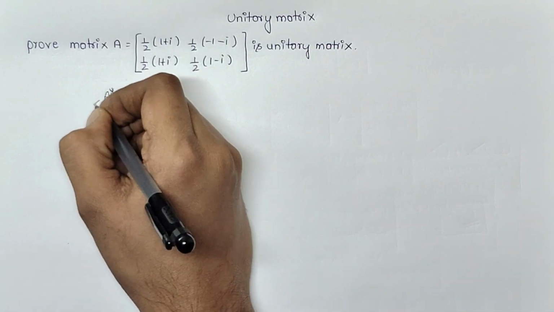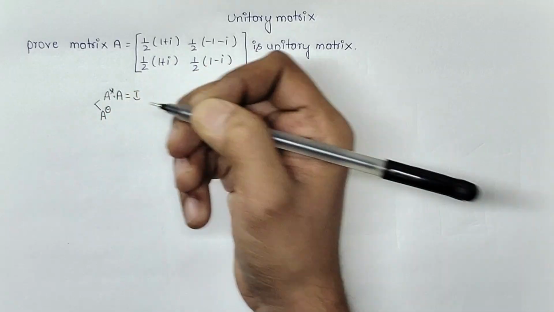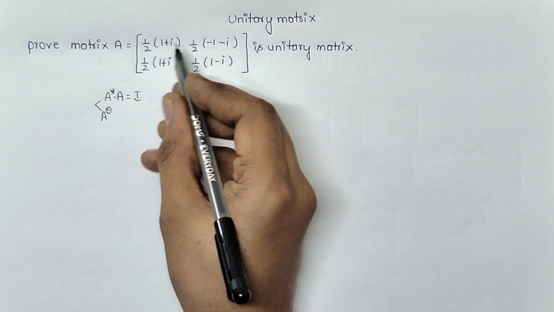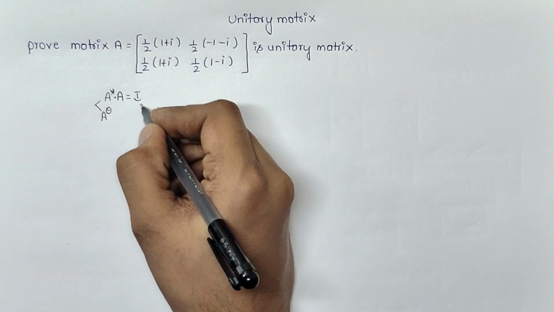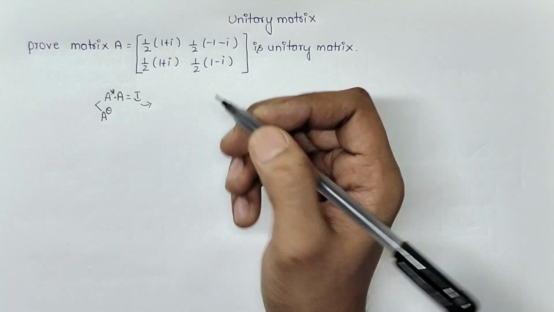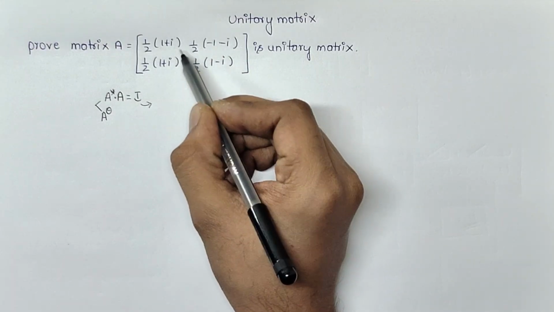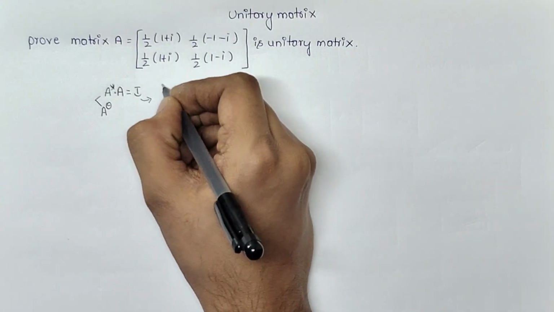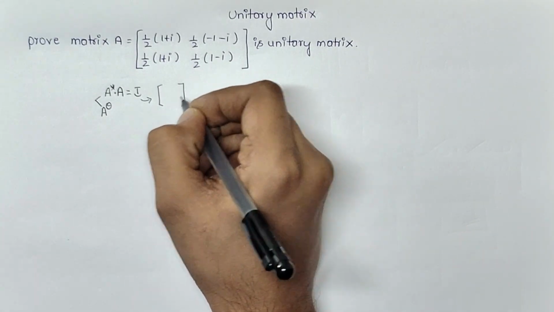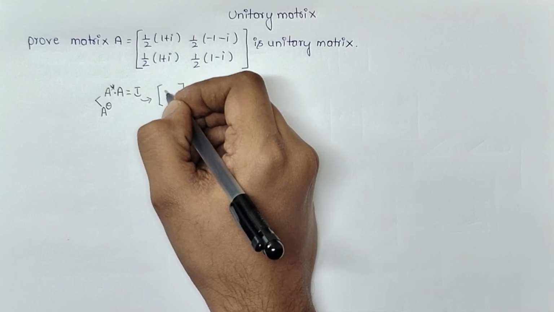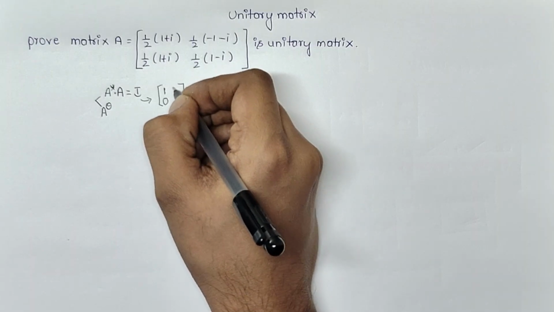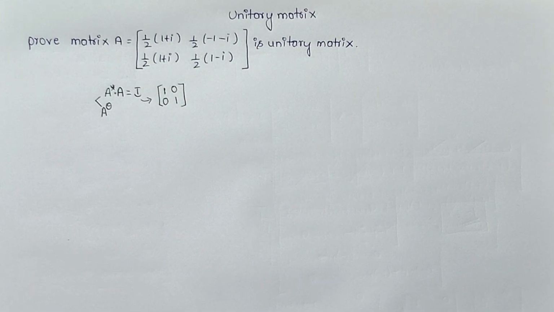So this A star can also be given as A theta. Sometimes they will give it as A theta into A which will be equal to I. Both are same. Here A refers to the given matrix in the question. I means identity matrix. If you see here in the given question, the matrix is of 2 cross 2, that is 2 columns and 2 rows. So we need the 2 cross 2 identity matrix itself. What is identity matrix? A matrix in which the diagonal elements will be equal to 1 and all other elements will be equal to 0.